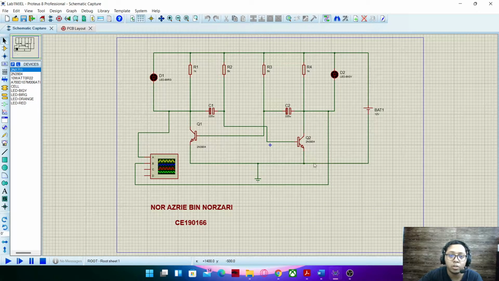So today I will continue with lab 2, but using lab 1 we continue to proceed to design a PCB layout. So you can see here this is our circuit from previous lab.